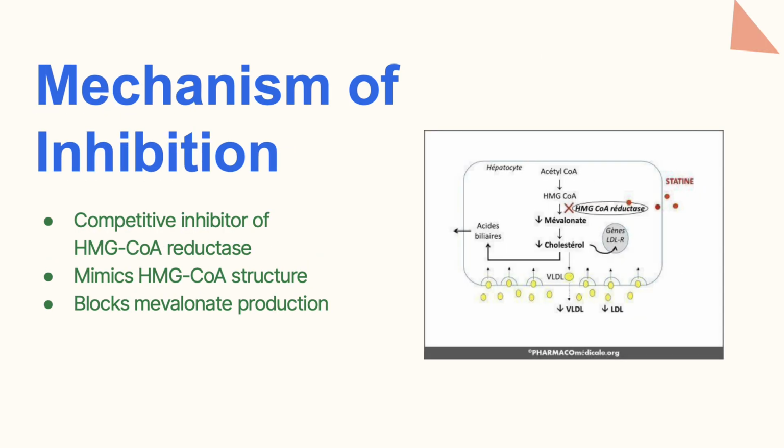So now we're going to get into the core mechanism. Lovastatin acts as a competitive inhibitor of HMG-CoA reductase. Because its active form closely resembles the natural substrate HMG-CoA, it competes for the same binding site of the enzyme. When lovastatin binds to the enzyme, it prevents HMG-CoA from binding. As a result, the enzyme cannot catalyze the conversion to mevalonate. This effectively reduces the production of cholesterol at its source. So instead of affecting multiple steps in the pathway, lovastatin targets the most critical control point with high specificity.